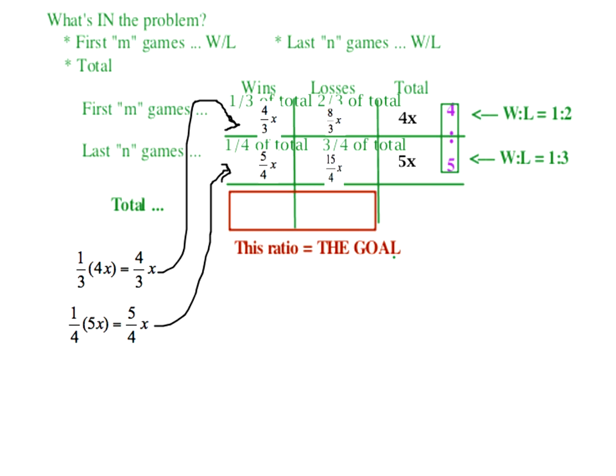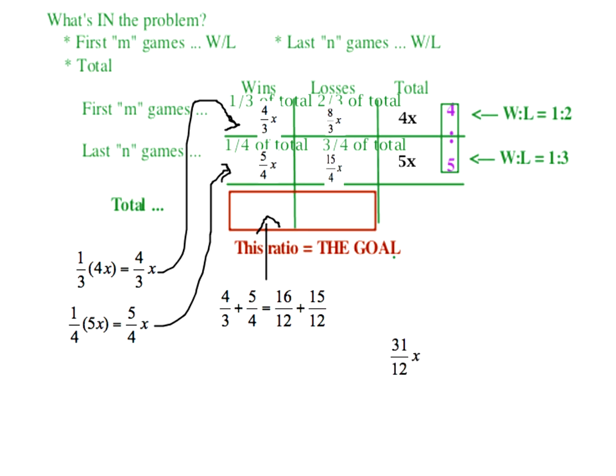And then the total of all the wins is you just make a common denominator, right? So 4/3 plus 5/4 is the same thing as you make 12ths out of that. So it's 16/12 plus 15 over 12. So that is how you get this total. It's just adding fractions, right? So that's where this comes from. So that's going to be 16 plus 15 is 31/12. So that's 31/12 x.